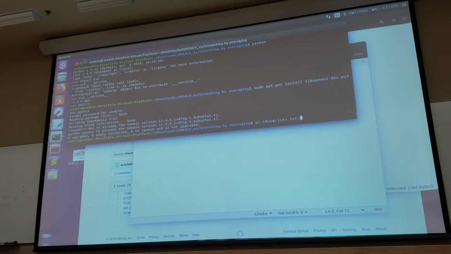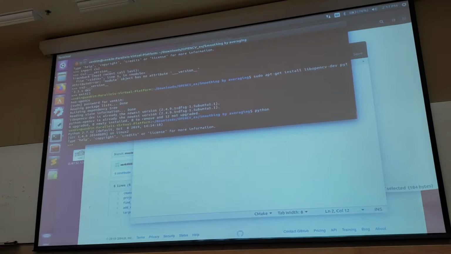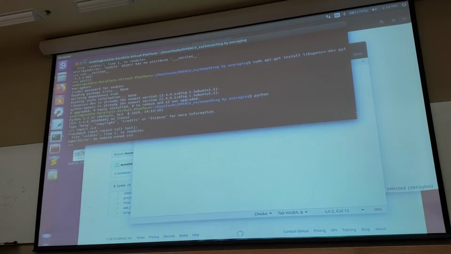Did you already install, like you were playing around with it, right? Hold on, give me 1 second. So when you actually put in Python, can you please type in import CV3? I get the same thing. Error? Yeah, I get that one. That's up there. Okay, so you don't have opencv3, the 2 should be working.